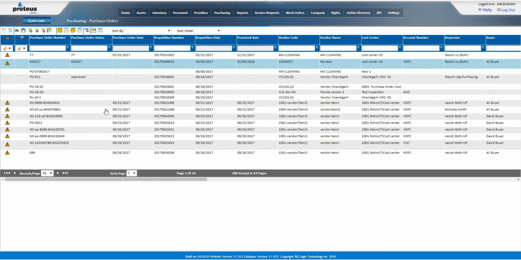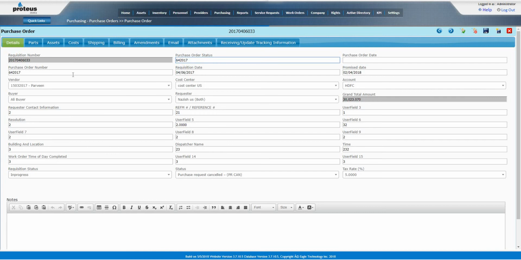If you need to make any changes to a purchase order, you can use the Amend Purchase Order function. Note, you will need sufficient rights to perform this function. To amend a purchase order, 1. Select the purchase order you want to amend from the Record Navigator. 2. Select the Amend Purchase Order icon from the icon list. 3. Make any changes needed to the purchase order and select the Save icon when complete.